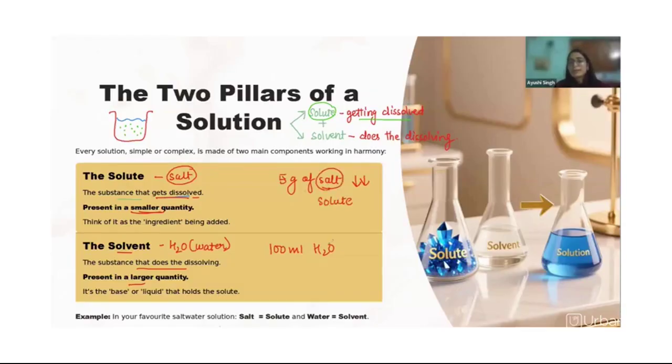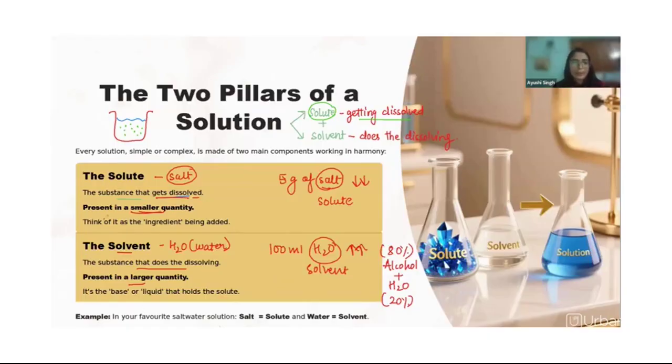Okay. And the component which is more in amount is going to be our solvent. Now, one tricky question could be, for example, we added alcohol and water together. Okay, we can do that. We made a solution. Now here, the alcohol is 80% and the water is 20%. Now you have to think about, and maybe you can comment or let me know, exactly which is going to be the solvent and solute. Okay, so that would be one thing which you have to think about.